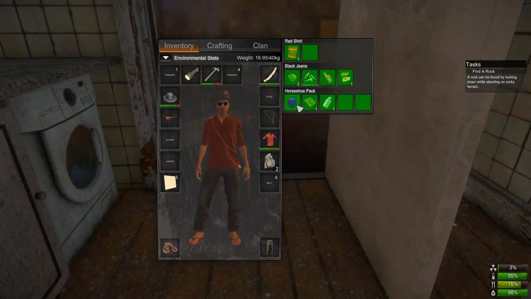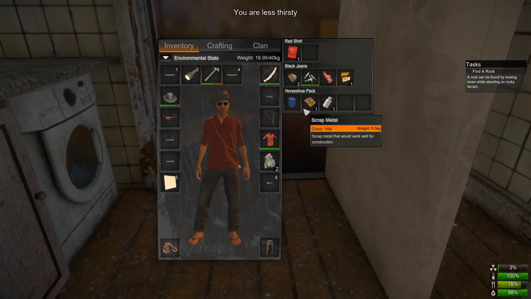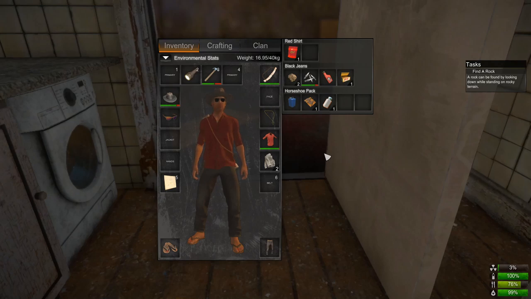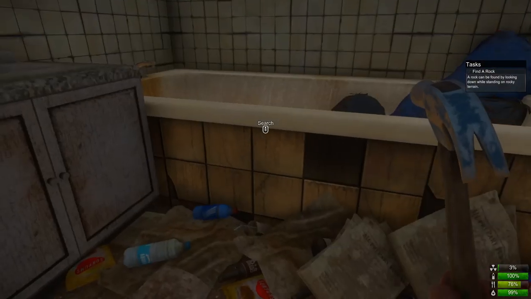I'm not thirsty, I guess. Okay, it didn't give me radiation. Something gave me radiation. I don't know what it was. That's weird. Maybe it's a percentage chance. It's been a while since I played the game, so I forget.